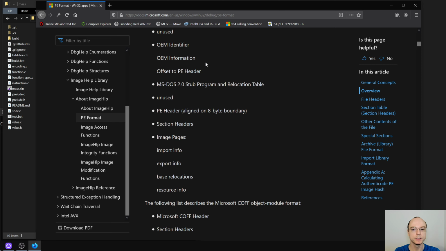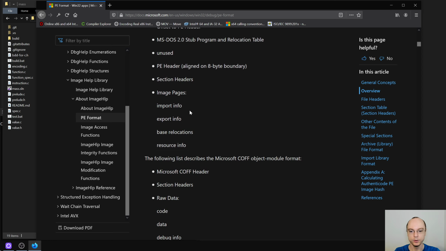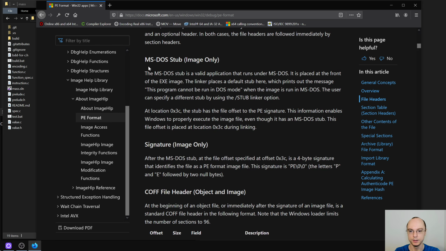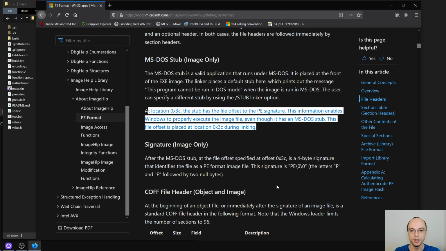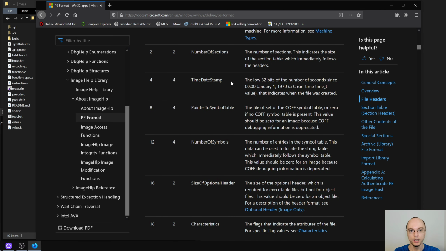But the point is, basically every executable is considered a DOS executable until it says it's actually not a DOS executable and it is this Portable Executable format. So inside of the DOS header, they say that you usually put a special DOS program saying, don't launch me in DOS mode. And then it has a special marker here at location 3C that says, actually, no, I'm not a DOS program, I'm a Portable Executable.